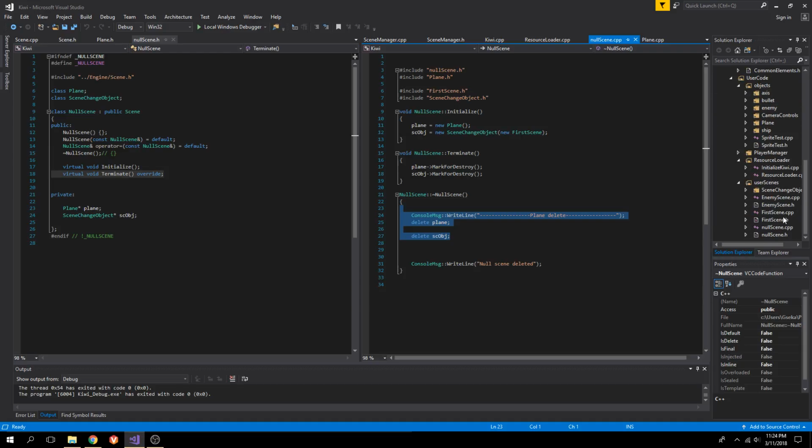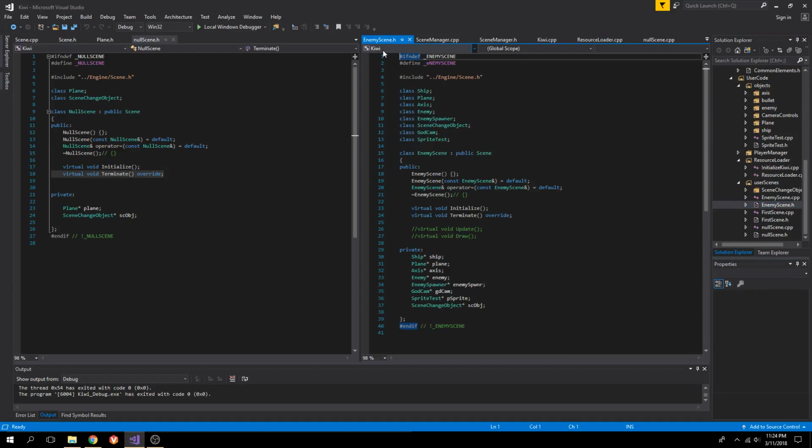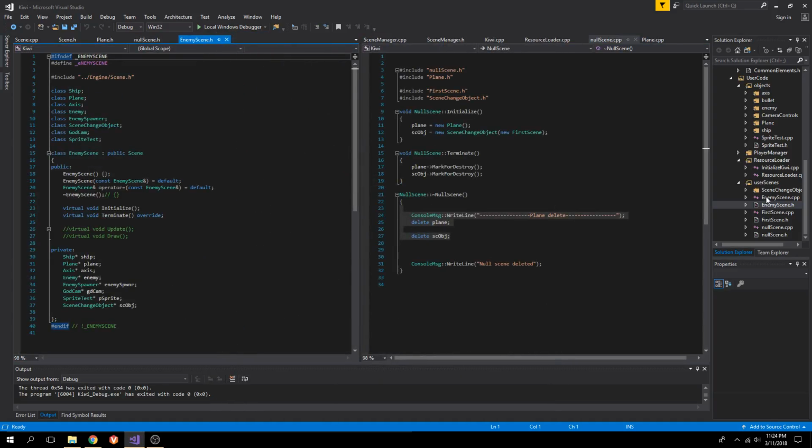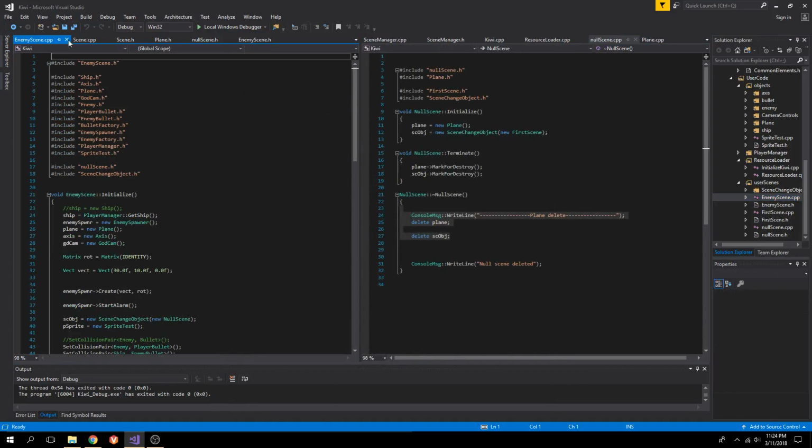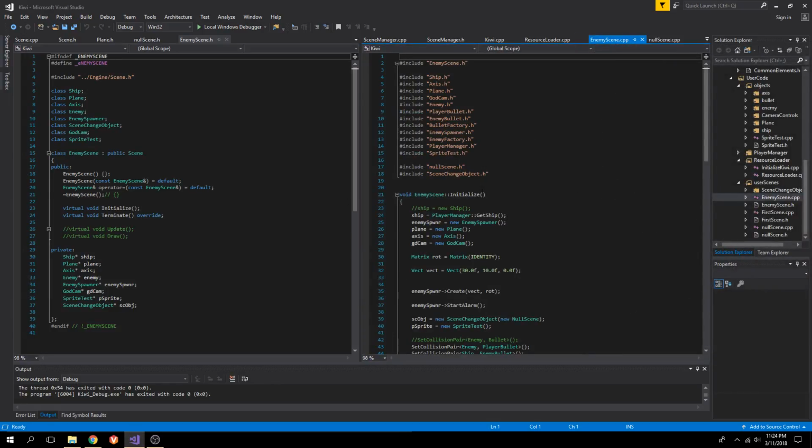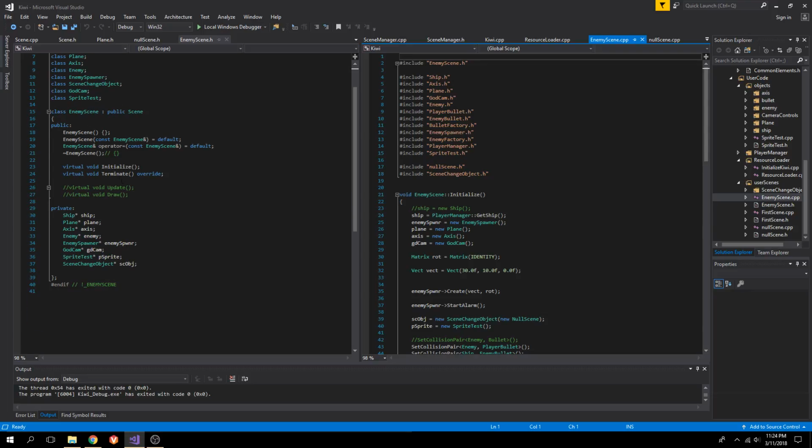An example of enemy scene. So let me pull up enemy scene. Just a small example of collision initiation within the initialize method of the scene. So here's another user-defined scene.